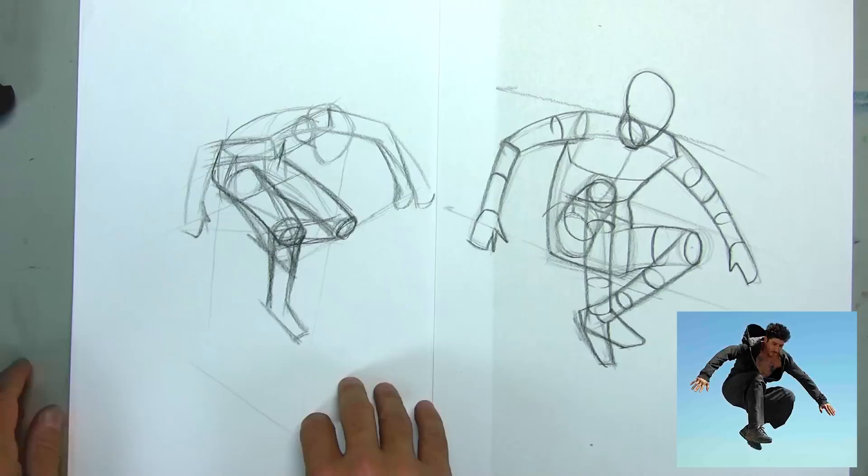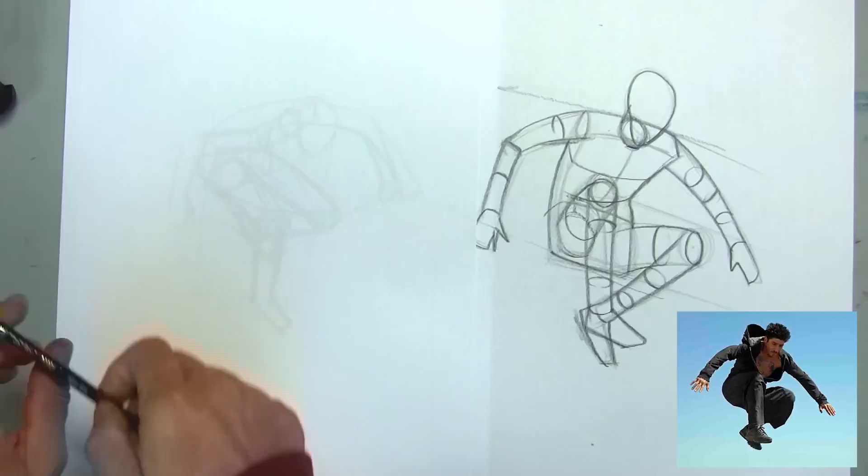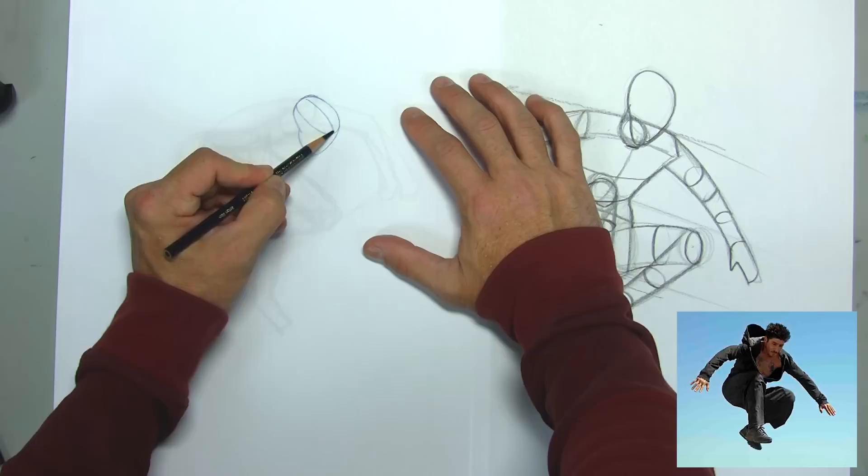Now we have a map that we can draw. So I'm taking another sheet of paper and I'm putting this over the top of the map and I'm going to clean up all of the line work. This is going to help me see the pose now without all the sketchiness in it. And it'll also be a cleaner pose for me to map all the muscles out onto.